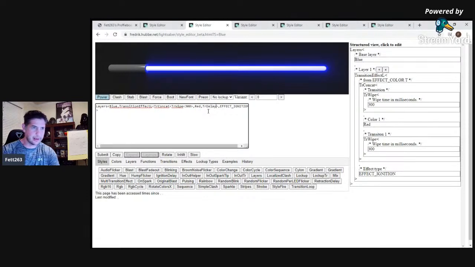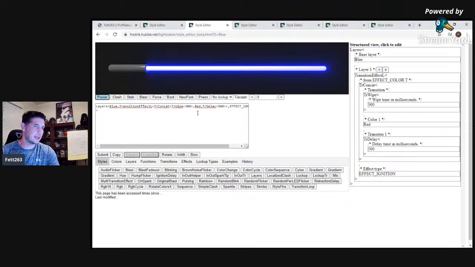We'll put a delay in there so it sits just long enough to talk about it. Good. All right, this should be better. So what ends up happening is the wipe transition, if you're not familiar, is going to start at the base and wipe up. That's normally what you use for your regular ignitions, and then there's the reverse of that, which is the wipe in, which would start at the hilt and wipe down.